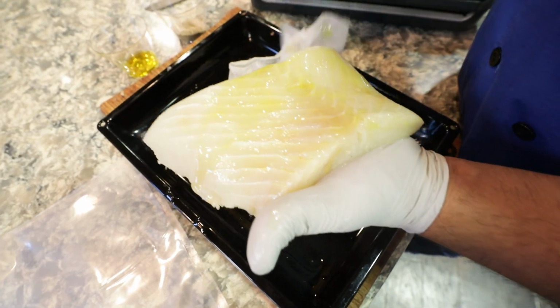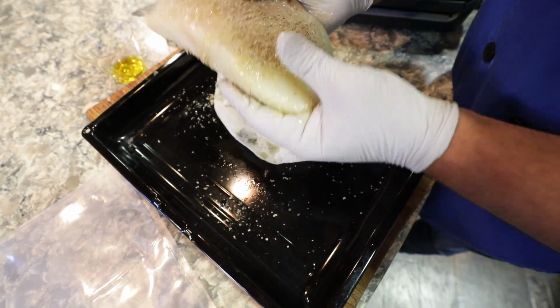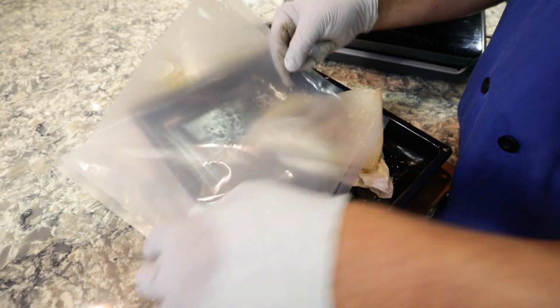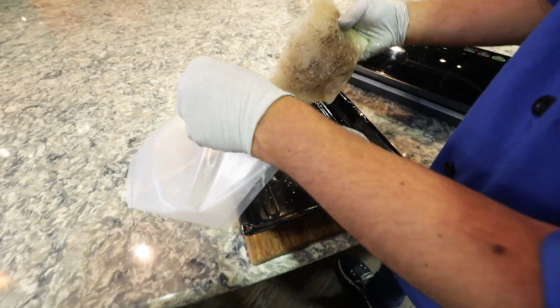And you can use Old Bay, you can use whatever you're seasoning with at this point in time. I mean, seasoning's all preference. So look at that, we have it nice and seasoned. We're gonna go right into our bag, okay? So I'll get this cryovac bag right here with my gloves. Sorry about that there, camera people.